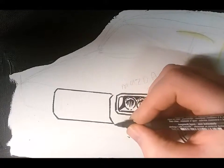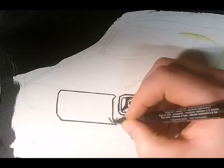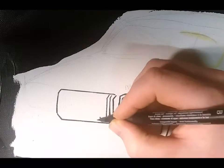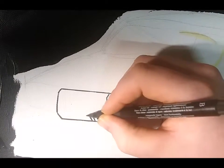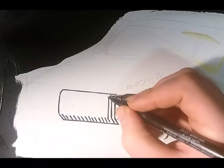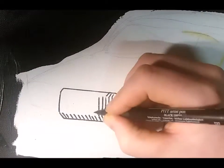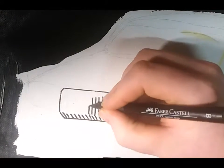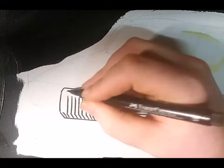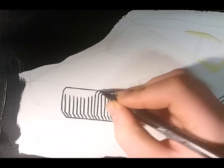Like so. So it's got this curved edge just on here. Then we should do the lines going across. Keep that same shape, so this is the same angle going across. Then bring this up. Finish this off at the top.